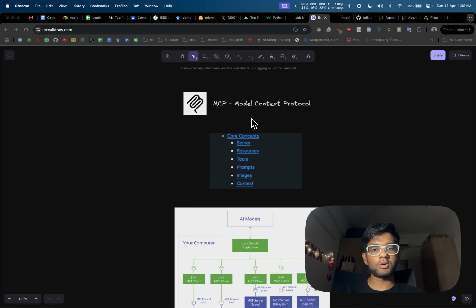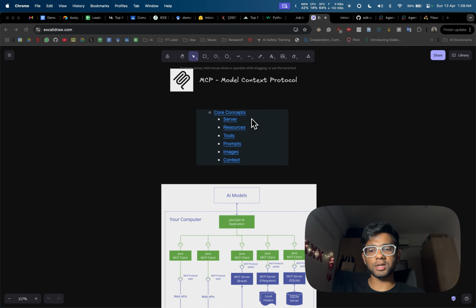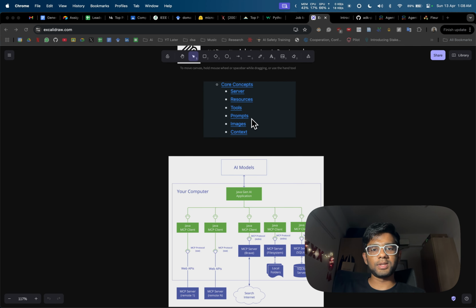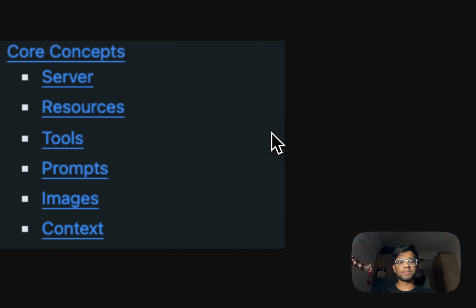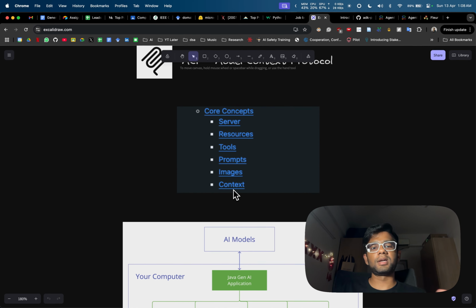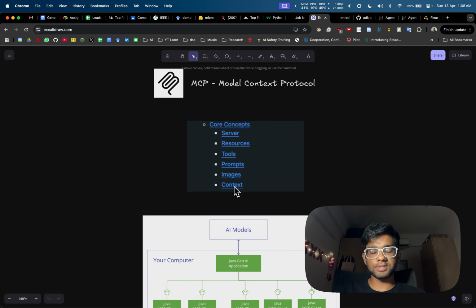Now came model context protocol. So what it does is, there have been a lot of third-party applications or third-party businesses who were providing integrations of, let's say, your Slack to LLMs, and that is exactly what MCP is. It is an open source framework, which provides you with code or modules where you can simply integrate services or microservices. So earlier there was support of, let's say, images and context, but now there are plenty of services that you can connect your LLM with.